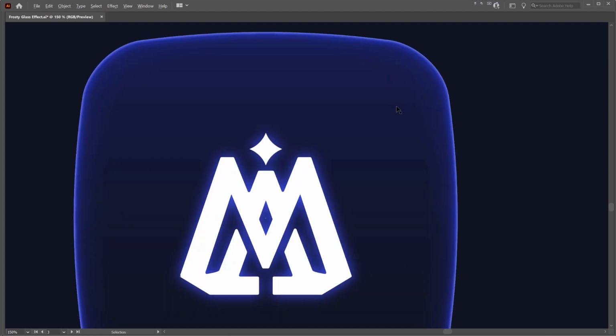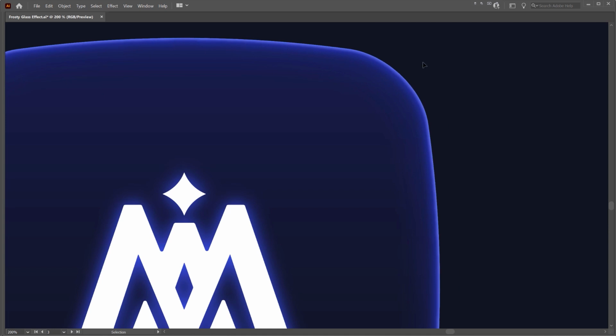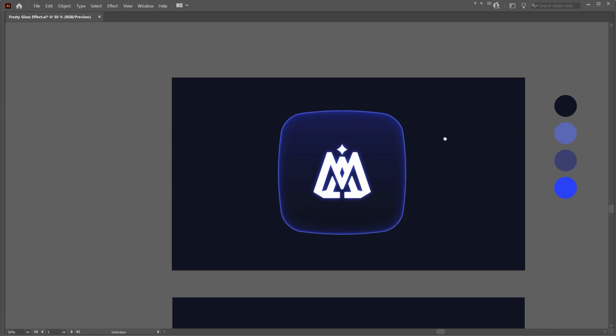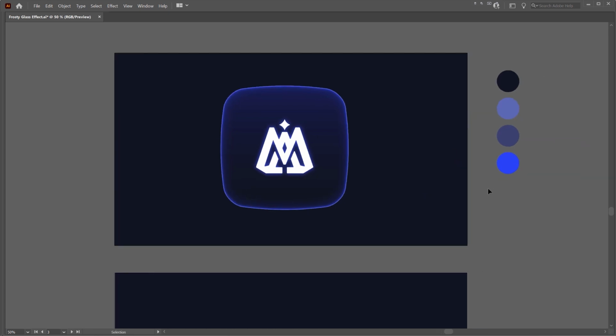And then obviously we've got this nice fade with this cool lighting on the shape there on the square, which can work for icons, it can work for designs, illustrations, plenty of stuff. So let's go and make this.